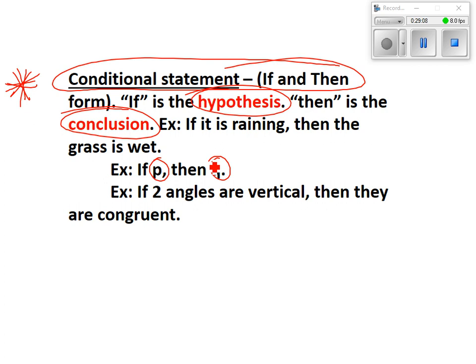This has nothing to do with science, because science people, not always the brightest. What's it mean to be a hypothesis in science class? Theory. It's a theory. This isn't a theory. Our hypothesis is what we know to be true. All right? So we start off, we say, if this is true, that's our hypothesis, then we're trying to do whatever we're trying to see. All right, so if that's your hypothesis, then whatever your conclusion is.